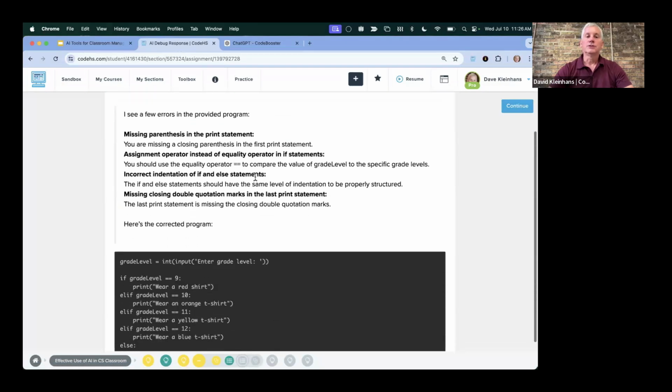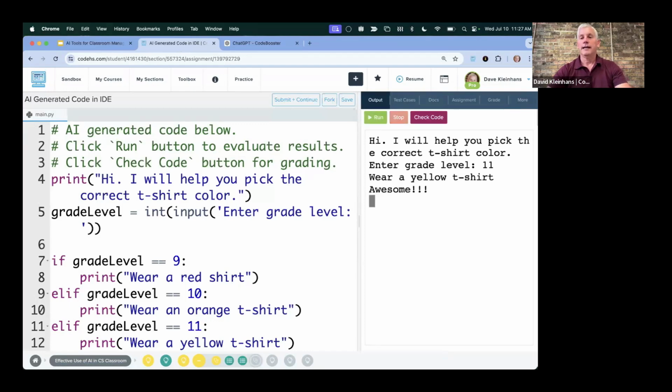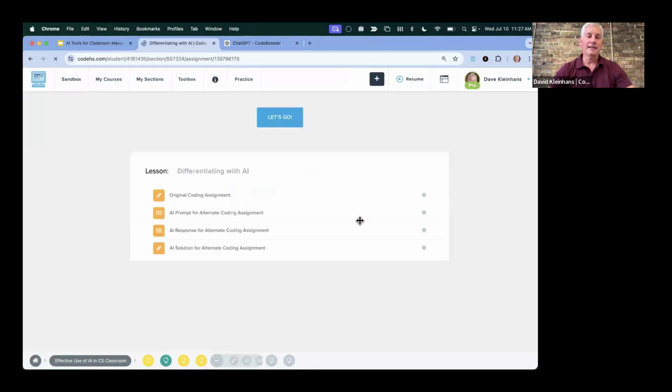All right. So this is an example in the course. It said, yeah, absolutely. Here were the errors and it fixed it. Very good. And then it works. Now when the student runs it, hey, it works. Yellow shirt. Great. So an example of kind of the beginning and ending code that AI would generate.